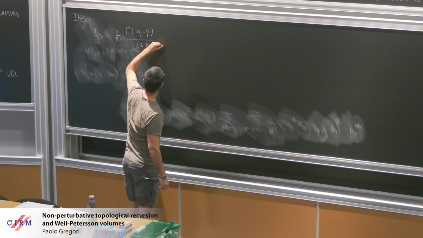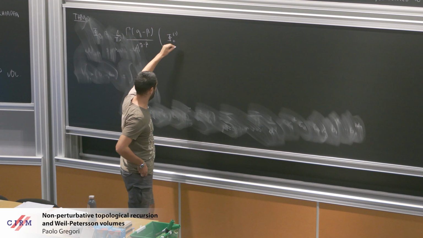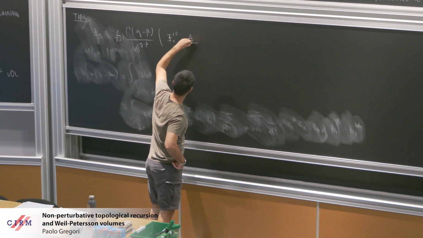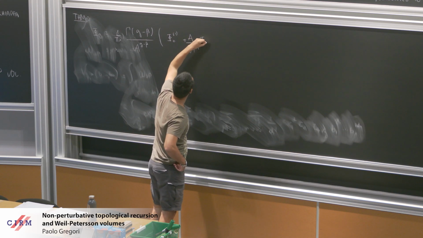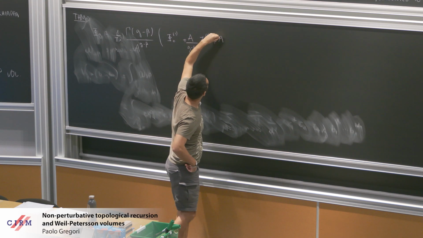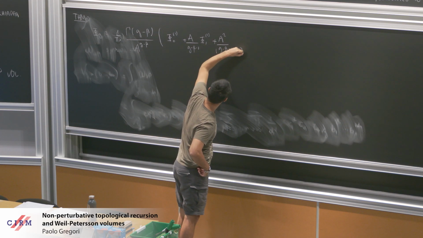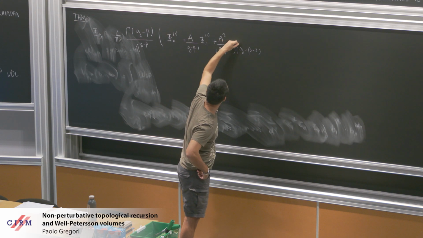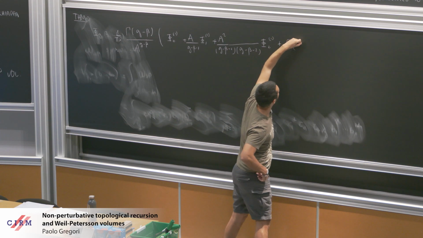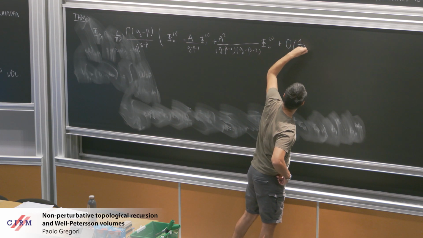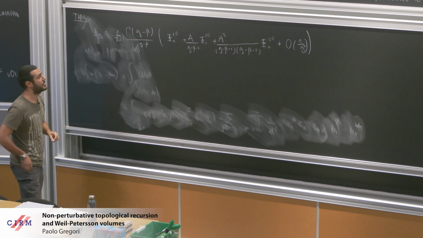So you will have phi 0, 1, giving you the leading contribution. Then you will have A over G minus beta minus 1, phi 1, 1, A squared to 1 plus order of 1 over g to the third. Okay? So I just wrote for you the first few terms to illustrate the structure of what appears in these resurgent large G asymptotics.